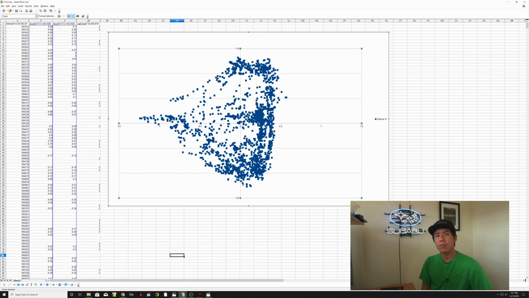So hopefully that helps you guys. And if you do have a data logger, I strongly encourage you to take a look at this scatter plot of information. It's very interesting, and hopefully you find all of this useful. I'm not the most knowledgeable person on XY scatter plots and driver development, but as I'm learning things and finding ways to better understand where I can improve on my driving, I'm sharing it with you, and hopefully you're finding it useful as well.